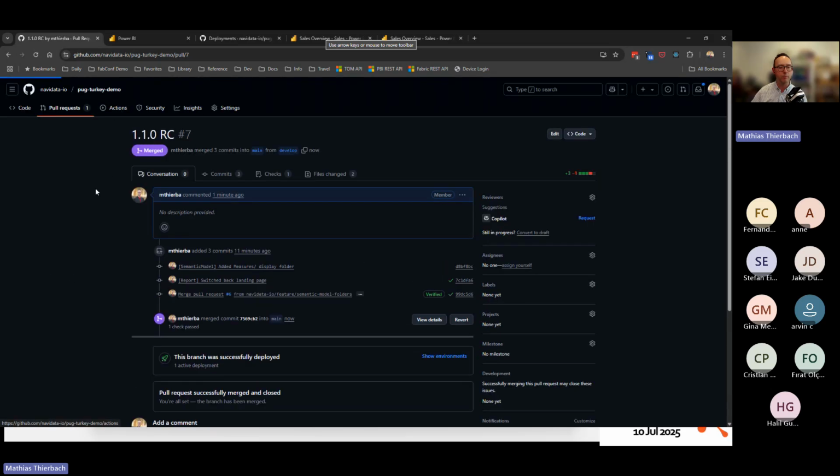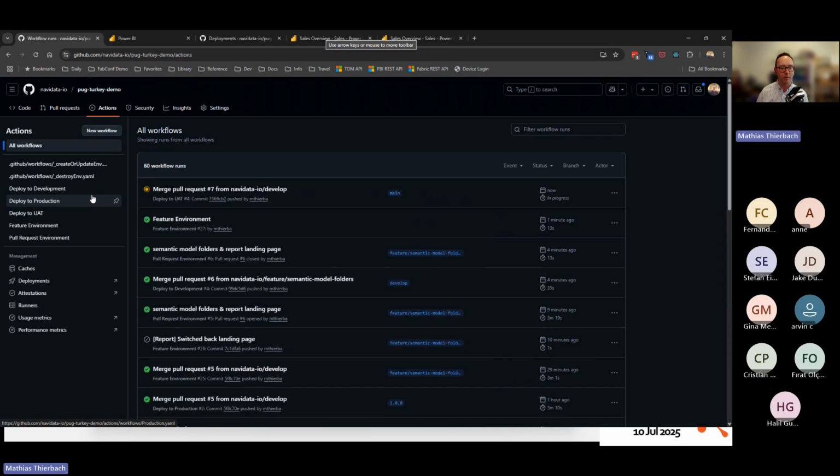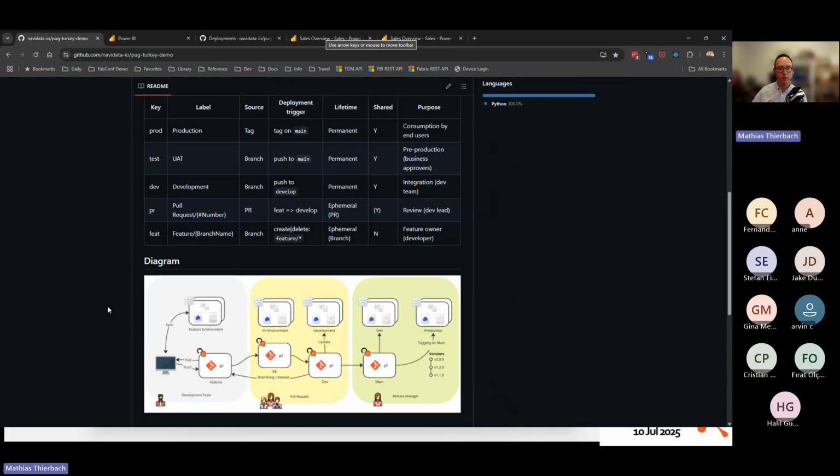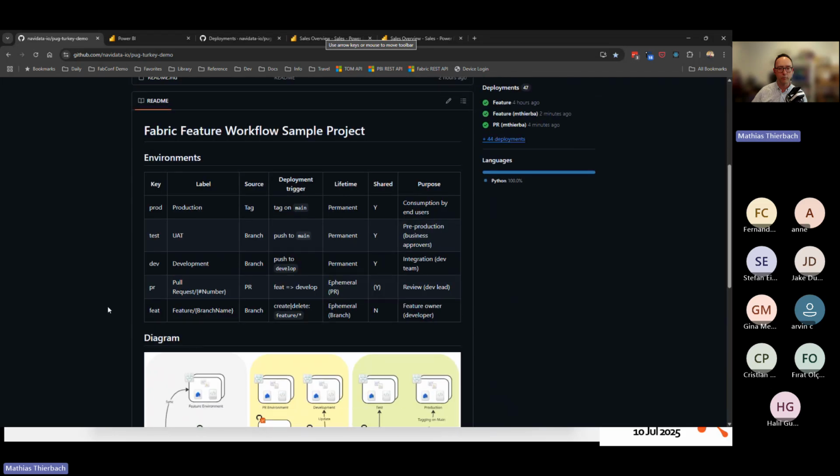So here we go. It's going to be quite repetitive now in terms of what we see. Because I've pushed into main, I'm now getting an automated UAT deployment. And again, this is already done because it only updated a workspace rather than actually having to run various jobs in it. So let me wrap up here in terms of what we've looked at.